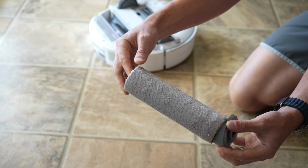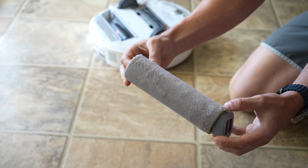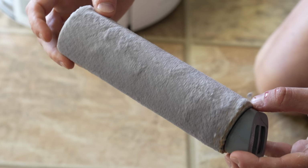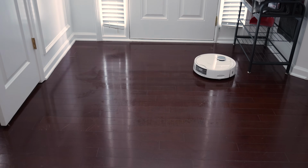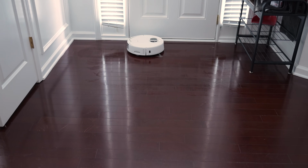This is obviously not something your robot should encounter in normal use. If you spill ketchup on the floor, just wipe it up first and then send the robot. But seeing how clean the roller mop was after this test does make me confident that it will be great at consistently maintaining a clean mop as it works its way around the house in normal everyday use.